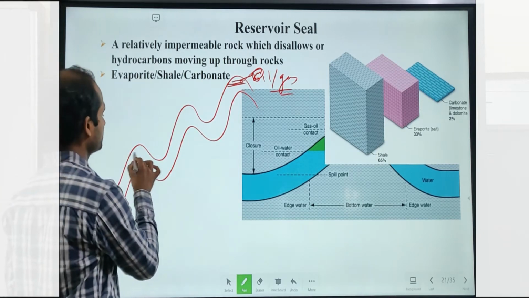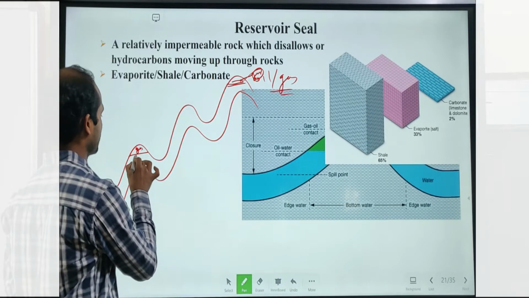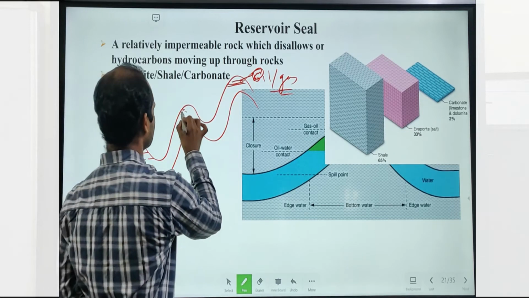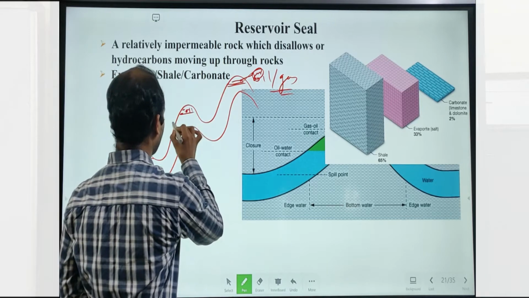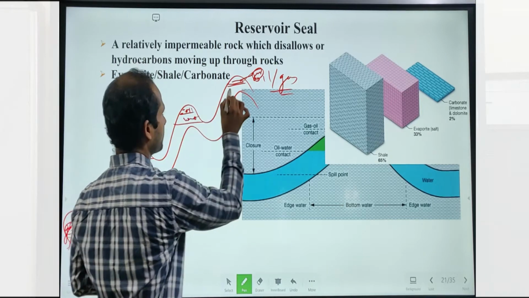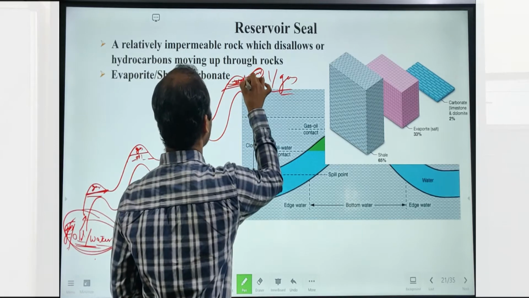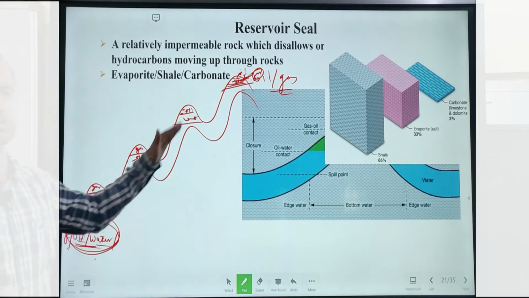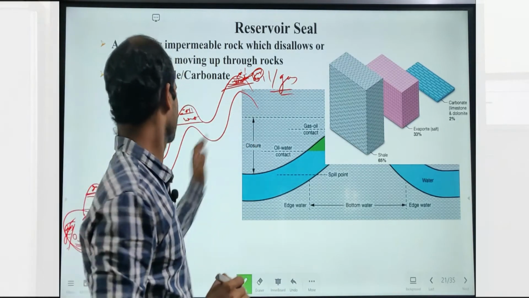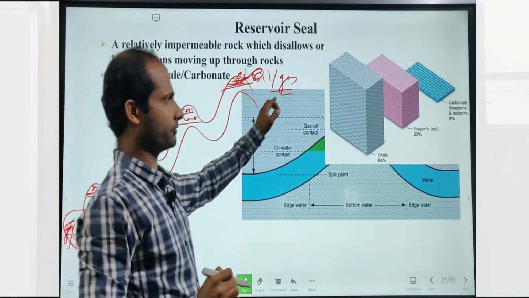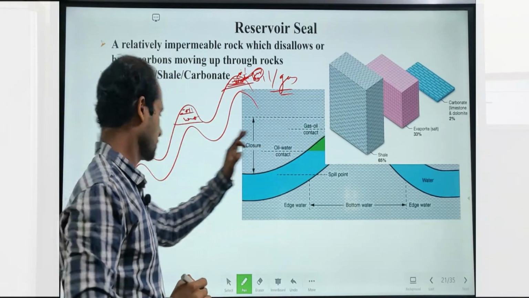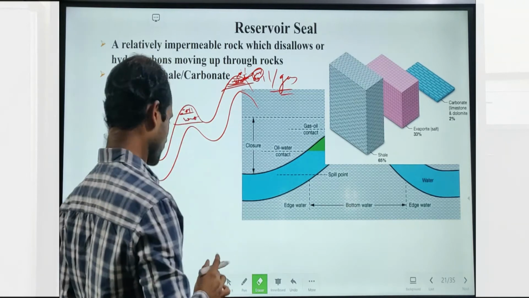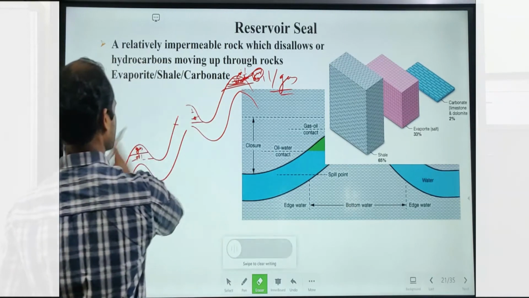Later on over here we will get gas and oil. After the spill point over here we will get oil and water, and at the last we will get water with some amount of oil. Okay, this is how the distribution of oil and gas takes place in a series of anticlines moving in the upward direction. So this is known as the Gussow Principle. This is additional information which you need to know.